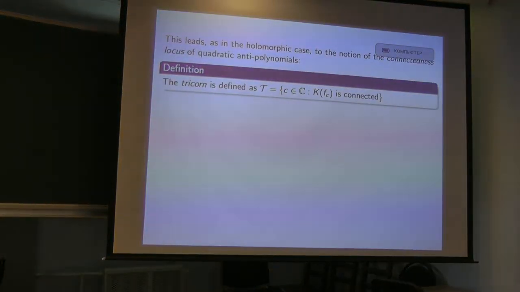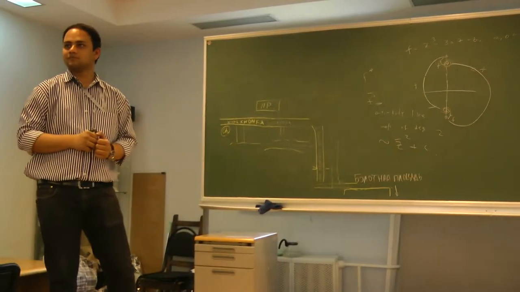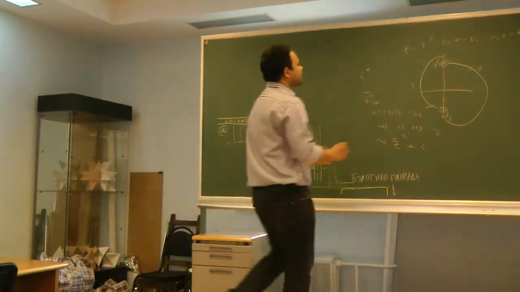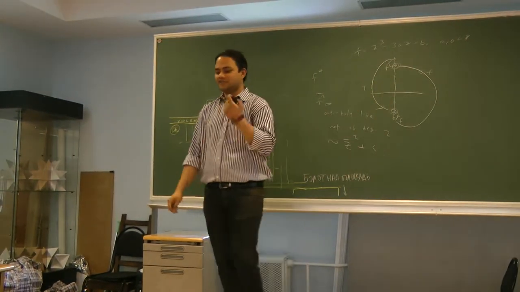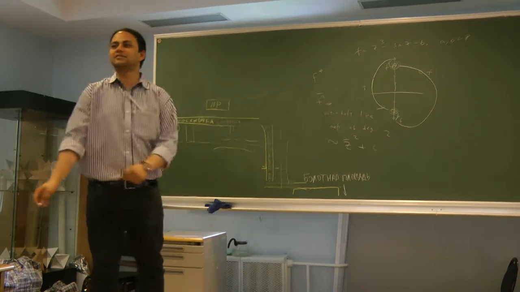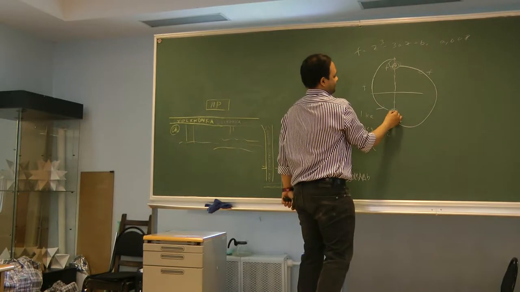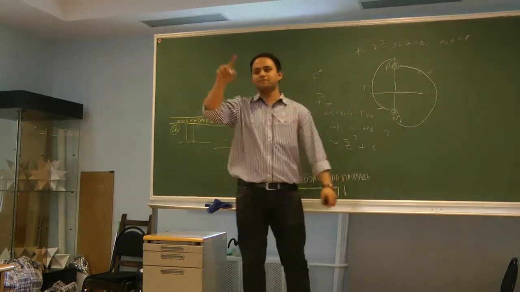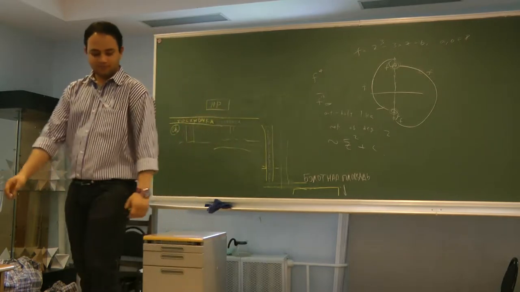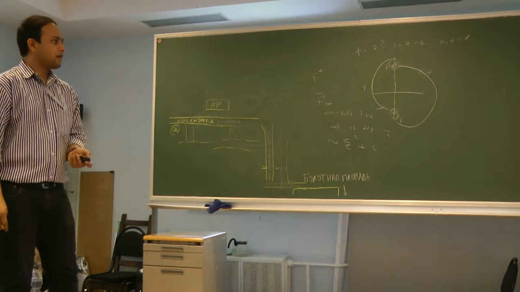Don't you need to make some assumption on your parameters so that you actually have an anti-polynomial-like mapping? Yeah, I have chosen a parameter which is the center of a hyperbolic component: this critical point maps here, this maps to this critical point here, this goes there, and it comes back to this point, so it's a period four orbit for the critical point.